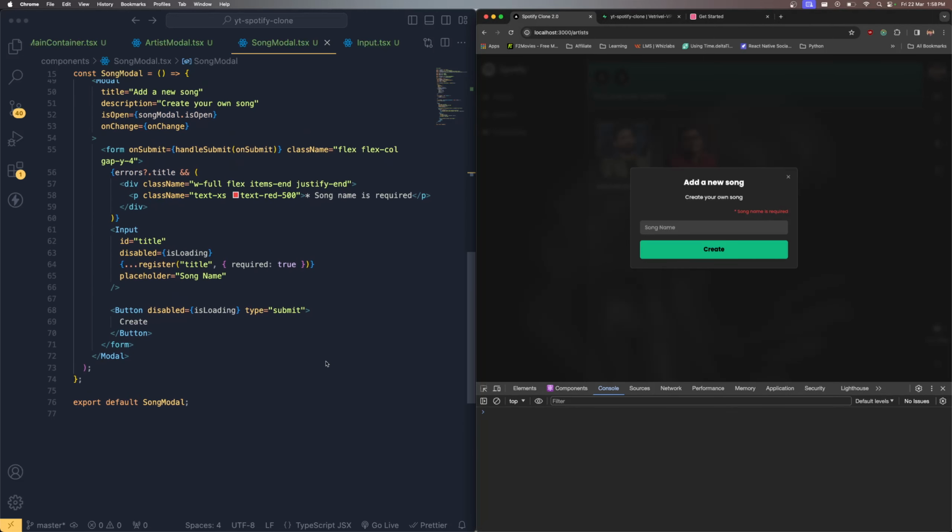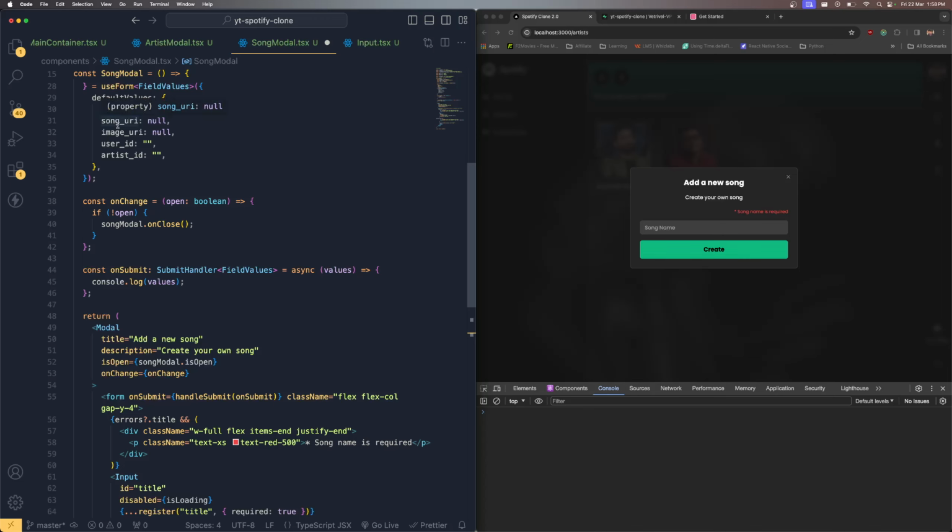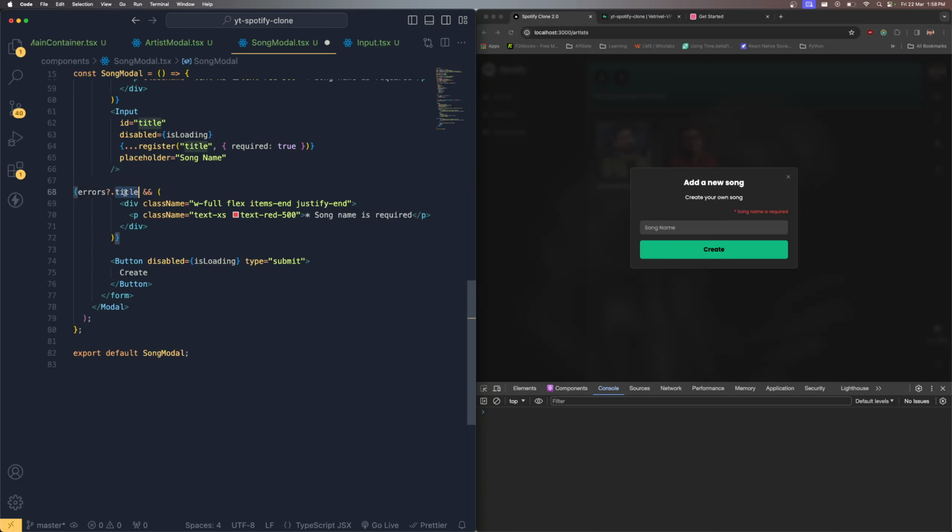All right, in the same way, now we have to bring in the image file and the audio file. So let me bring this error one more time and paste it. This time this is going to be the song URI or image URI. Image is required, right?